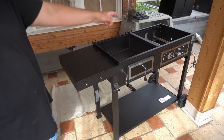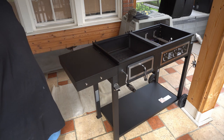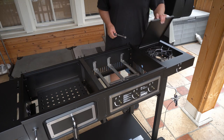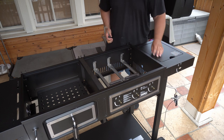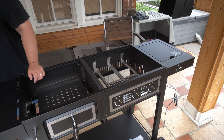Other side with exactly the same installation instruction as for this one, so I'll just get that done. So that's the side burner, at least the table, in place. Now I had to use one of these flexible things to get in there to tighten. So that's done. And then I think there was one more detail.